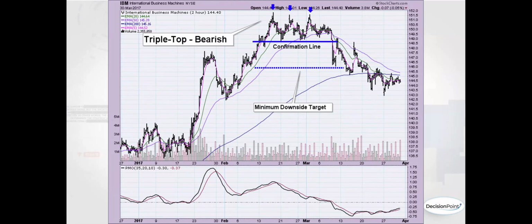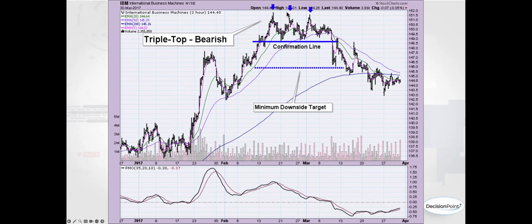The triple top, and I don't think I showed you a triple bottom. These are really unusual patterns. They don't happen that often. I've been studying the market for years, and I can only think of a handful of triple top patterns that I've seen. Mainly because the textbook formation is that all these tops need to be pretty much in line. And that's very hard to get. So in this case, though, this is a perfect triple top. I'm amazed I found it.